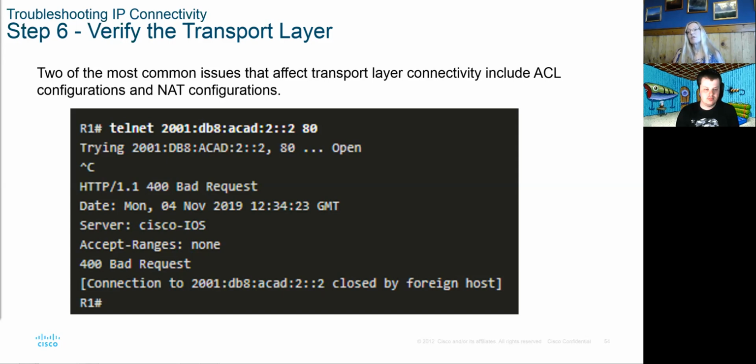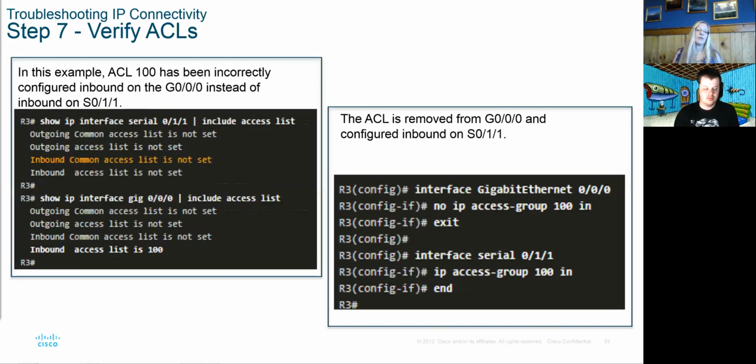Maybe the administrator here is attempting to Telnet to router 2 using port 80, and it's saying that you can't get through. I would still prefer that you guys use SSL or SSH. That would be way better.